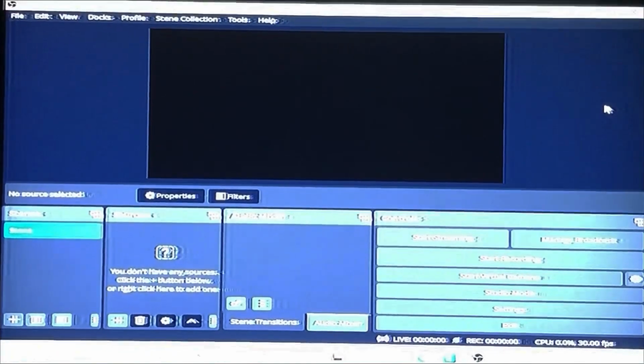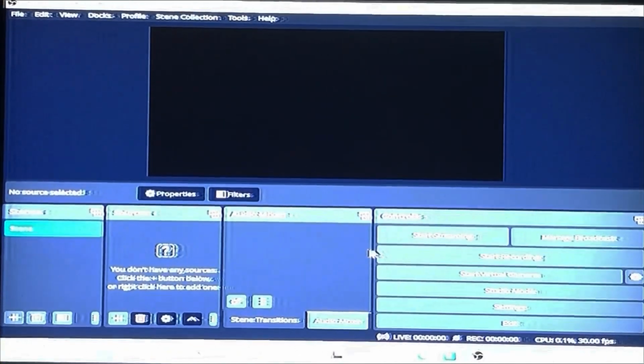Let's go ahead and set up OBS for streaming. All the way to the left is the scene menu. Here you'll create different scenes that'll be seen on the stream, such as the intermission screen, a countdown screen, and your video game scene. Let's focus on the game scene, which will be shown 90% of the time.